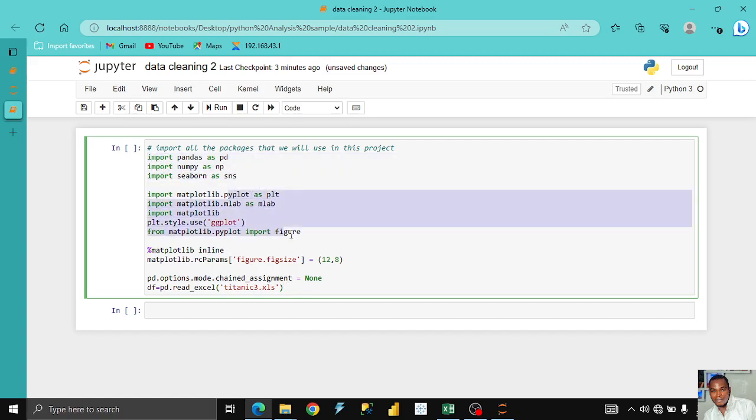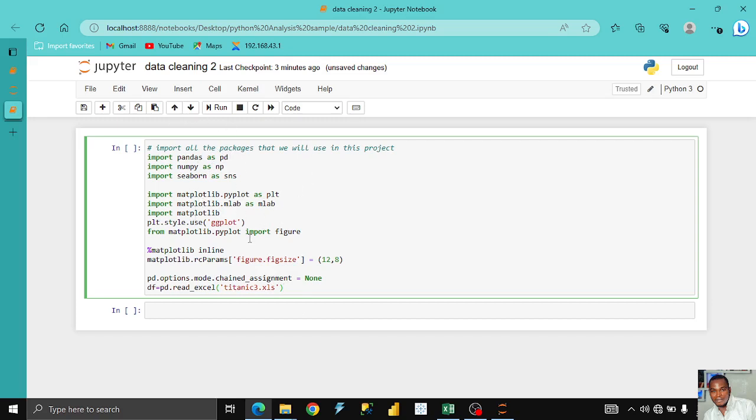What you see here are the libraries that I'm going to use for my visualization. But since I'm not doing any visualization, I just decided to import them because I'm going to be using them anyway. Whether you import them now or later, it doesn't have any effect. You're just importing the library, so whether you use them or not, it doesn't interrupt your code or whatever job you are doing. I prefer this particular format where I import everything I will be using, instead of importing them one by one. So these are the major packages that I will be using.